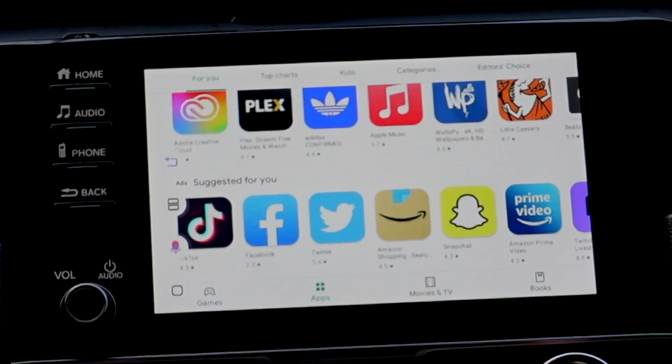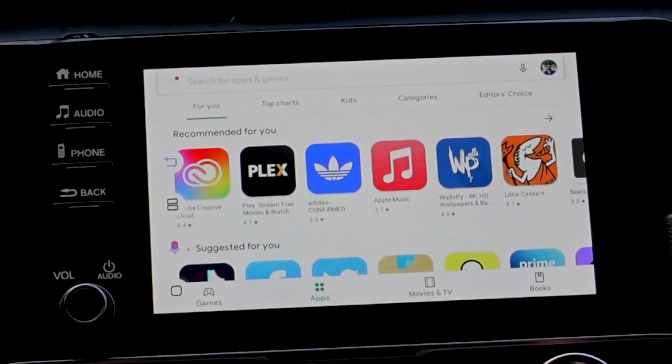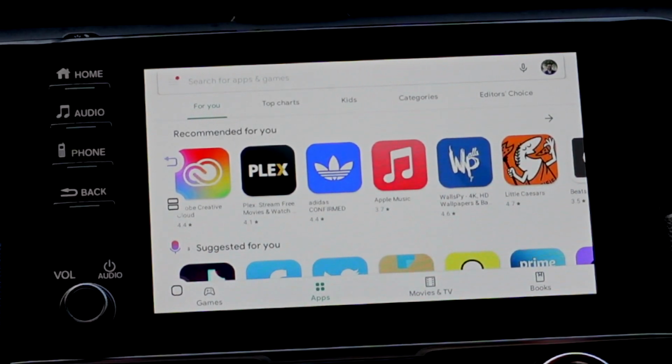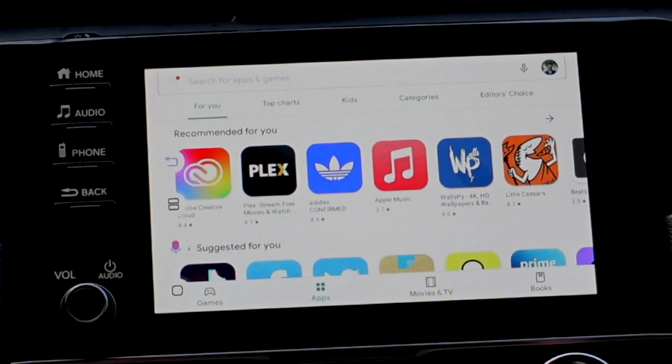It's best to do this while you're stopped at a rest area, or if you're waiting for somebody. I don't suggest doing this while you're driving, or if your passenger is here and they want to check their social media or do whatever, they could play around with it. But you as a driver, obviously I do not suggest this.